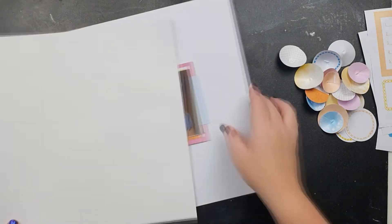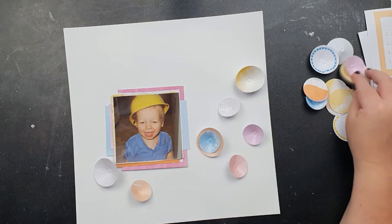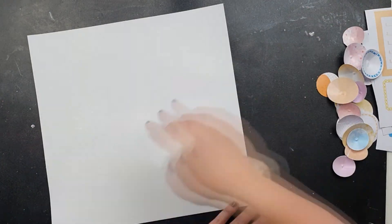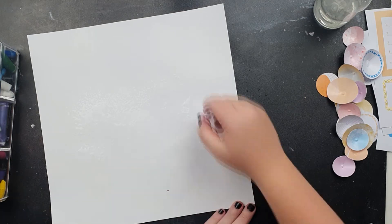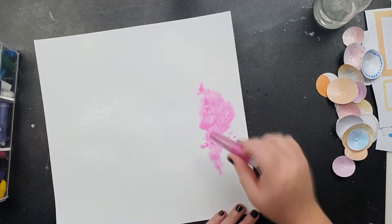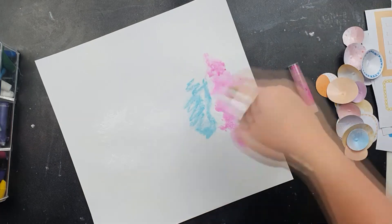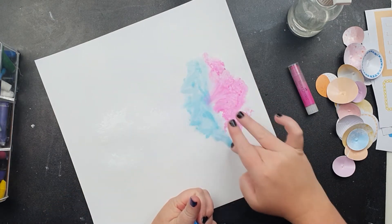I've pulled out this cardstock — it's gessoed, which if you know me is surprising. But if you watched my first video for the month, you'd know I challenged myself to use gelatos. I painted gesso onto two backgrounds because gesso helps the gelatos work much better. I just used my spray bottle to spritz some water straight onto the page and drew with gelato, using my finger to smoosh it out — wanting it to look like a packaging technique. I put the blue on straight away — learn from me and dry between your colors.